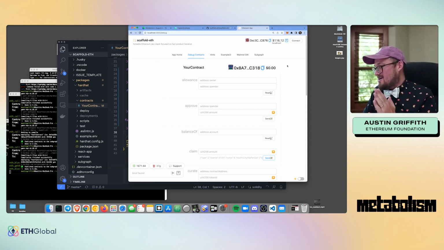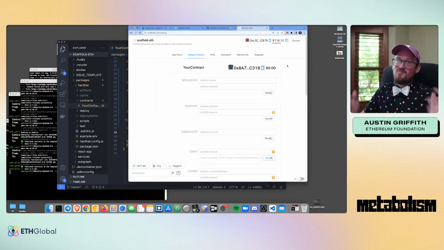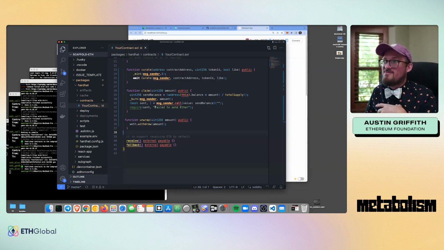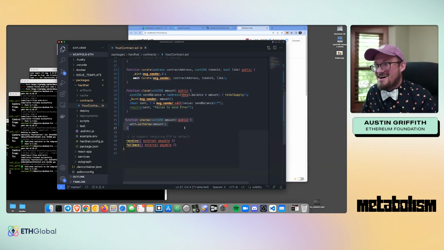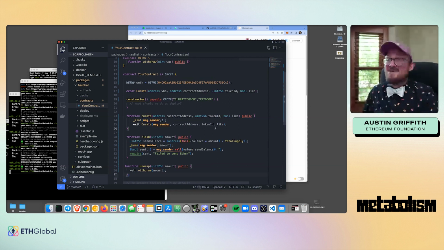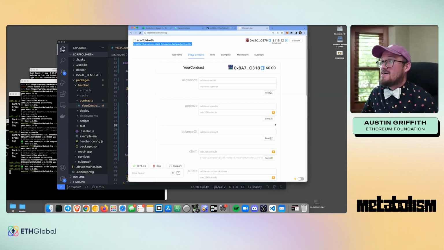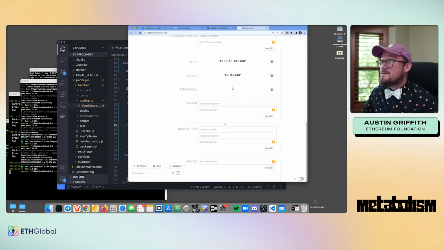If you were putting this on mainnet and you're not me, you should definitely be way more safe, have way more tests. You should have way more require statements here. Definitely not just let anybody unwrap it. A lot of things that are happening here are not safe, but they're good for a good demonstration and showing off how to use Scaffold-ETH to really prototype.